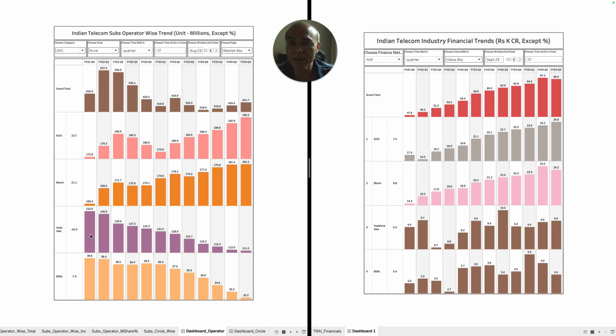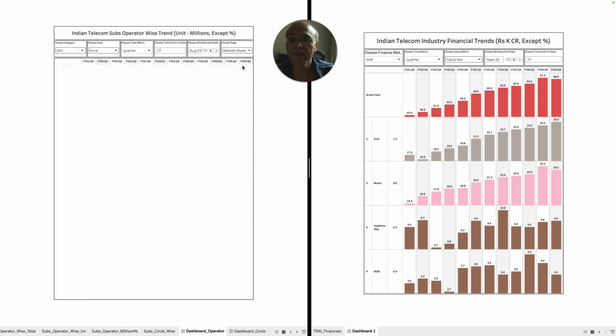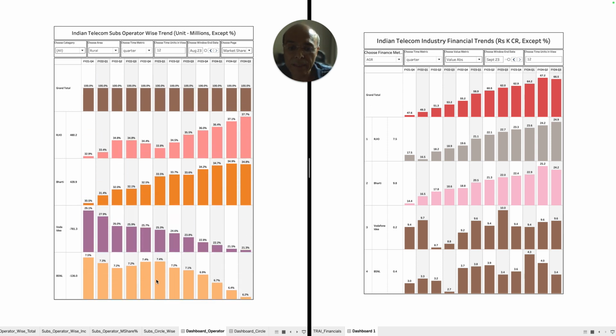It's a very, very important fact to understand that Vodafone Idea is giving away its rural space to Jio and Bharti. Whereas BSNL has lost 7.4 million subscribers in the rural areas. Now, it is important because BSNL is primarily a rural-centric company, and it is losing that many subscribers and market share, which is a matter of concern because currently the government of India is focused on reviving BSNL. Now look at BSNL's rural market share. It is 6.2%. It started with 7.5%, now it is 6.2%. BSNL is not doing well, and whatever the government of India is doing is not working.